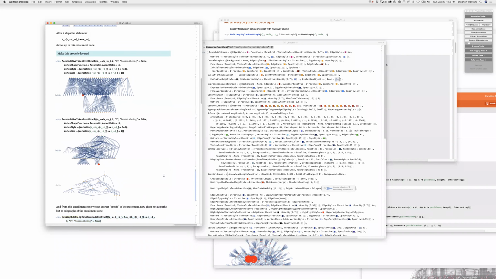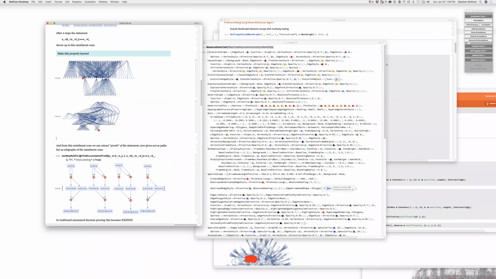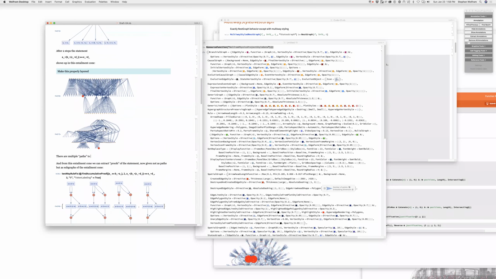Okay, now we say there are multiple paths to reach this statement. Now, is this all of the paths, or would there be even more paths? Well, there are multiple paths. How can we check? Hold on. Let's see. There are multiple paths to reach this statement. Clearly you can have an infinite number if you go further forward.